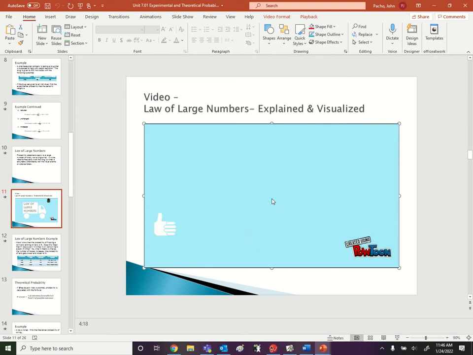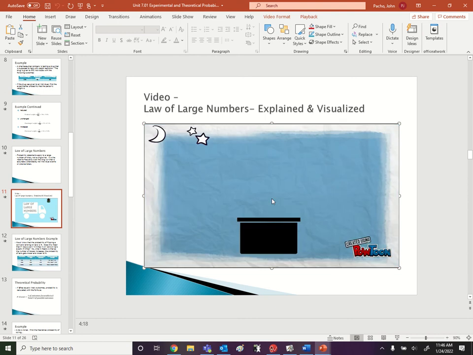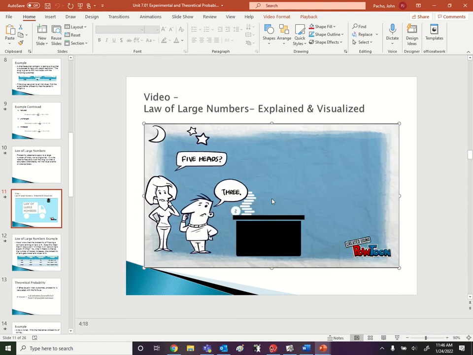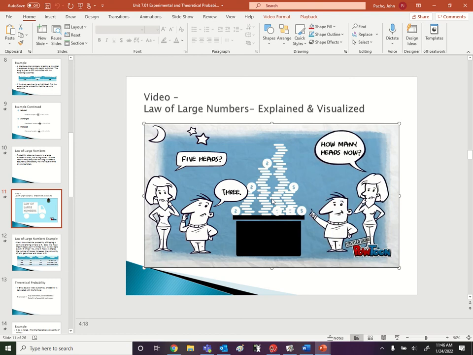Let's take a common example, flipping a coin. Assuming the coin is fair, we know that the theoretical probability of flipping heads is 0.5 or 50%. However, that doesn't guarantee that if we flip a coin 10 times, we'll get 5 heads. But we can be confident that as we continue flipping a coin indefinitely, the cumulative proportion of heads flipped should get closer and closer to 50%.